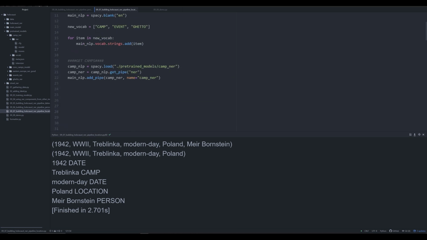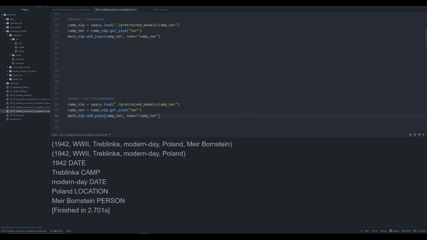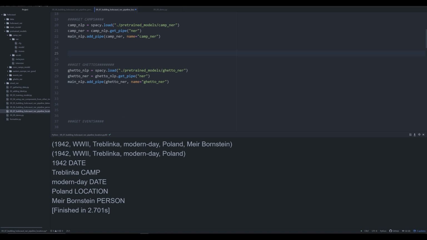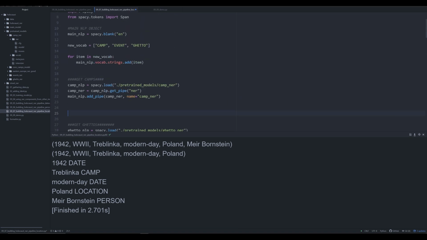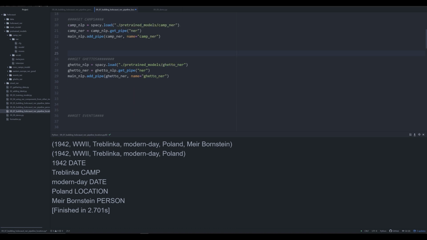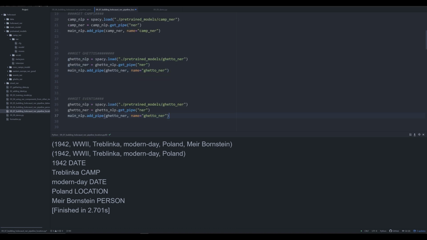And we're going to do the same thing now with our ghetto model, our event model, and our location model. And this is going to allow the pipeline to have these stronger components earlier on that I know we're going to be fairly accurate. So we're going to call that GHETTO NLP. And again, copying and pasting is always a bad practice in Python or any programming language for that matter. But I'm doing it here because I know what I'm doing, and I know that this is going to be a little bit more clear when somebody looks at it, instead of having a function that does all these things by passing three different arguments each time. So I've got the GHETTO NER model added to it.